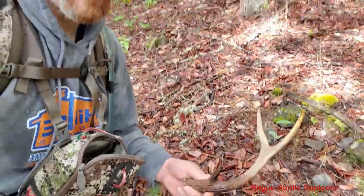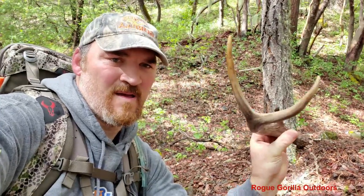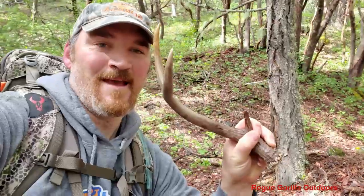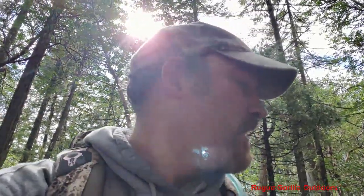Yep. It's a big fork horn with eye guard. Nice brown. Yeah, buddy. Well, we won't go home empty-handed. That's a successful day. Successful day. I'm gonna poke around, see if I might find the other one. Probably not. But we're gonna see if Onyx is still working when I get done with this. See how that's doing.